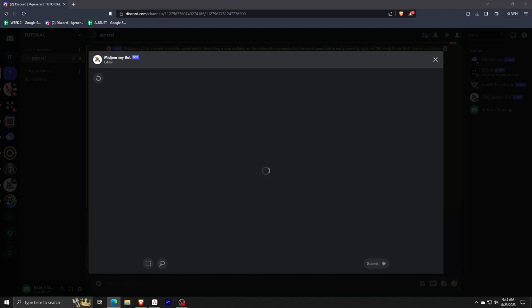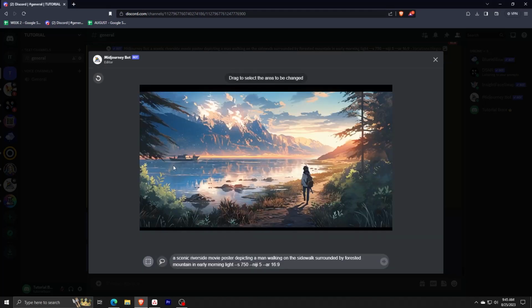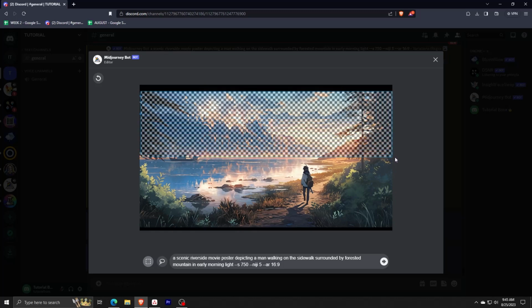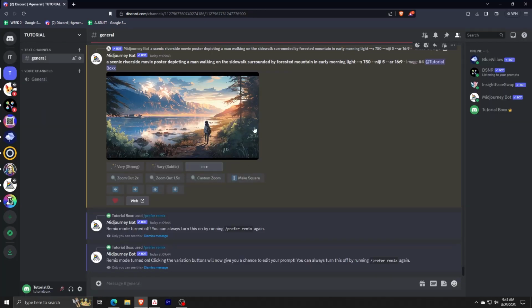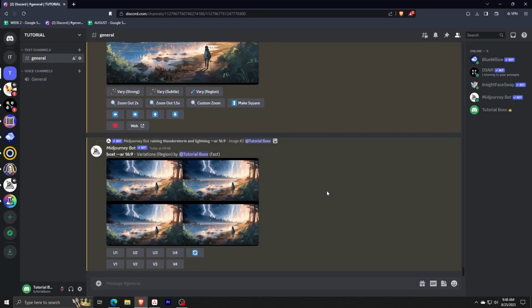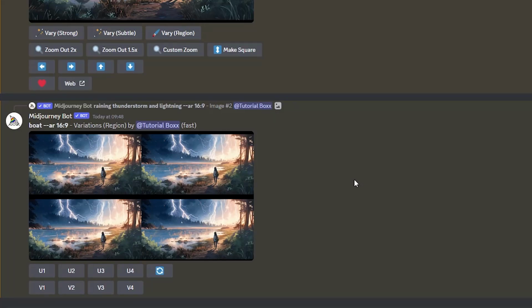Now after upscaling, click on the Vary Region button again. And now we have a new editable field with a text prompt, for editing the image area with a text prompt. I'm going to change a section again, but this time I'm going to add a prompt myself. Once you're happy with your prompt and the selection, let's click on Submit again to see what happens. As usual, Midjourney is going to give us a new set of images, but there is now a drastic change to the section that we've highlighted with the prompt. This looks amazing, and we can even change a larger section of the image with a simple text prompt.